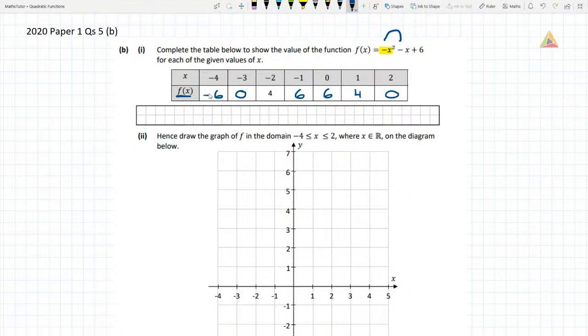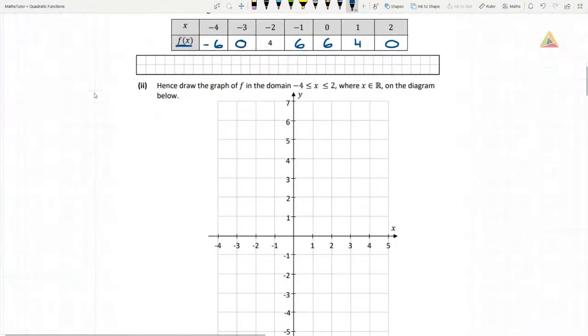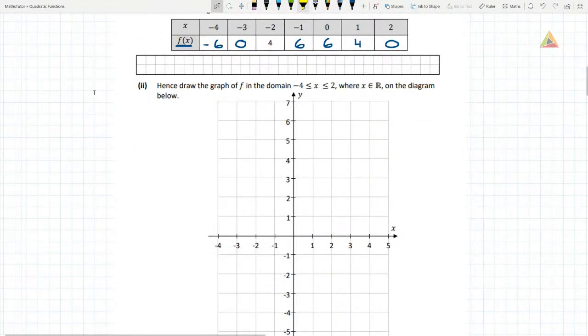So that's what this f of x here is telling me, that this is a function of x, and I'm going to be getting an answer. We'd often call them the y values or the f of x values. When I'm graphing it, I'll always be calling those y's. Sometimes we call them the outputs or the range. So that's our first part. We've got our table of values. And once we have our table of values, the second part of this question has this word hence. So when we see this word hence, we know that we have to use the answer that we've just got.